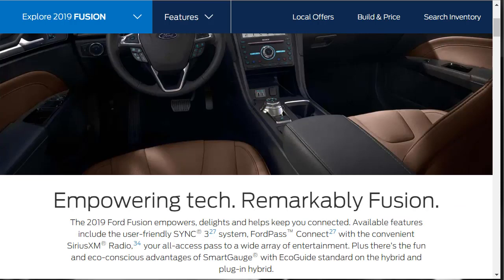It says here, the 2019 Ford Fusion empowers, delights, and helps keep you connected. Available features include the user-friendly Sync 3, the Ford Pass Connect with convenient SiriusXM radio, and an all-access pass to a wide array of entertainment.